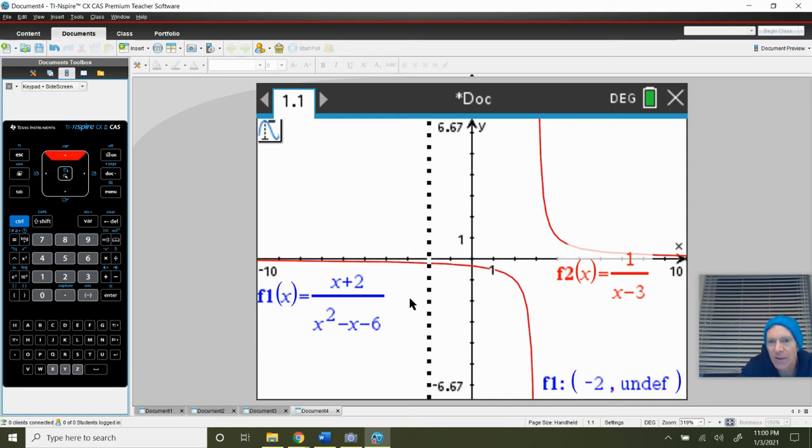arrow up, the blue graph where it was undefined. We couldn't plug in -2 because on this graph, a value of -2 makes your numerator and your denominator 0. If it makes your denominator 0, it's going to be undefined. Now, when we canceled those factors that caused the problem, we're on this graph, and we can see where that point would have been if that -2 were not a problem.